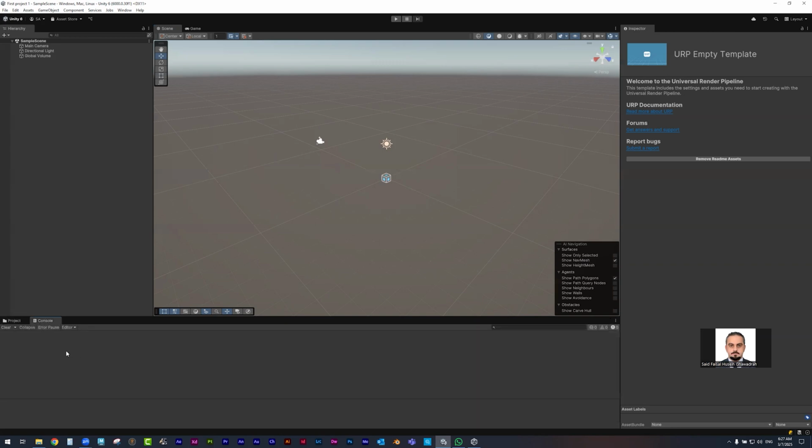And we have the console. We use it for monitoring the programming. If we have any errors in the scripting, they will appear here. Also, if we use debug to check the programming, we can check it here. Here, behind the assets, we have the project file that contains the scenes, and also contains packages that we are going to talk about in the future, inshallah.